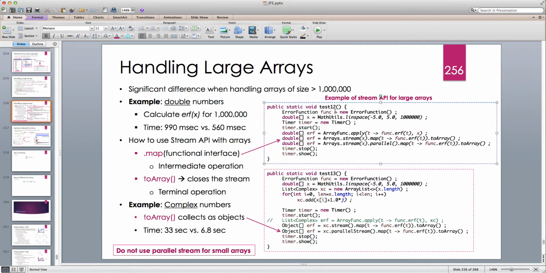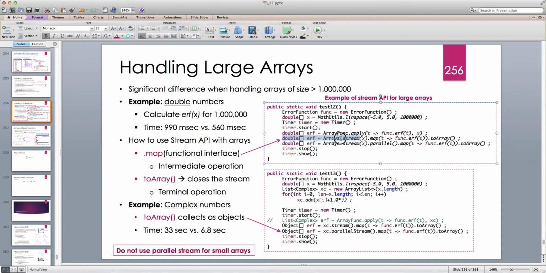So here's the function that I wrote using the stream API. I create my error function, I create my array double x from -5 to 5, 1 million elements, and I set my timer on. And then I use, so this one is the original for loop.